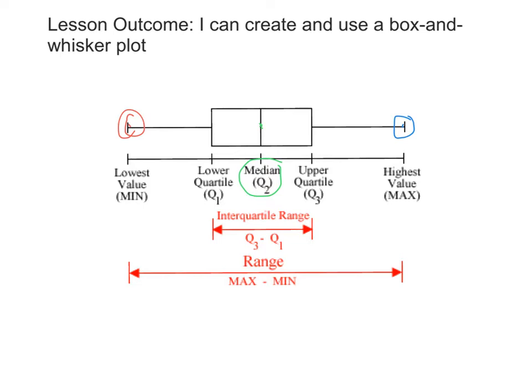And then we've got two other things that we want to know about, and that's lower quartile and upper quartile. Sometimes we notate these as Q1, Q2, and Q3, as you can see. So Q2 is the median, and Q1, the lower quartile, what this point here represents, is actually the median of the lower half of the data. So if you took the data only from the minimum to the median, and you found the middle of that, that is the lower quartile.